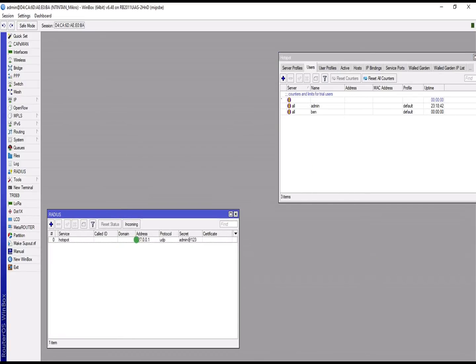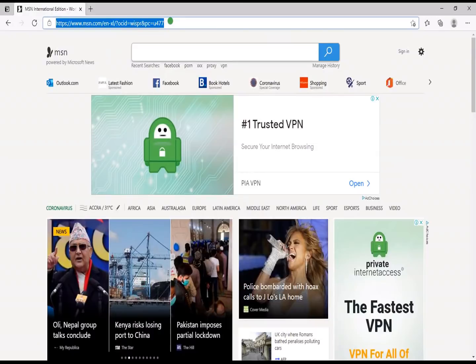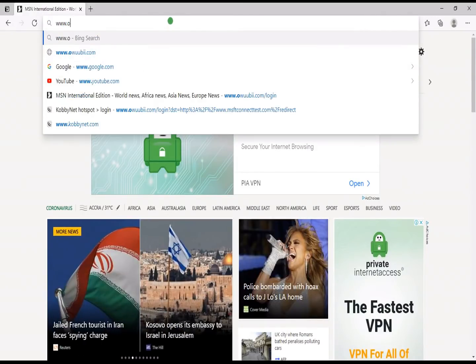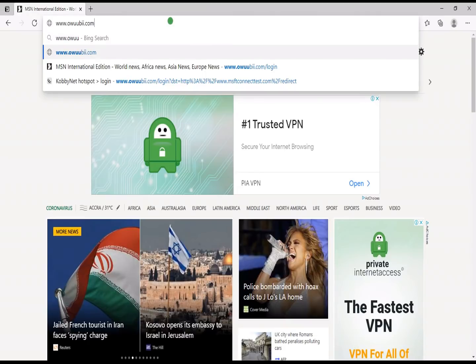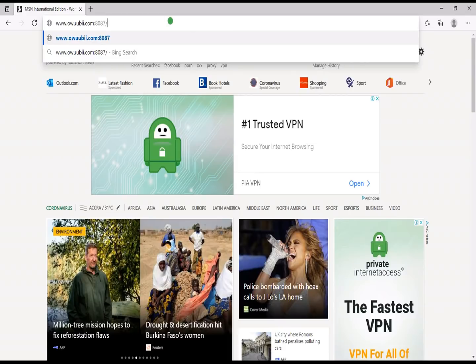So the focus is on radius. Okay, so let me go to my user manager. So www.ob, okay, it has come up, :8087/userman.